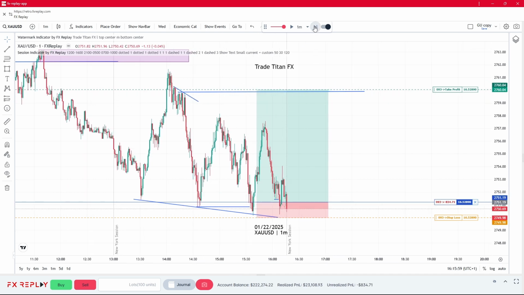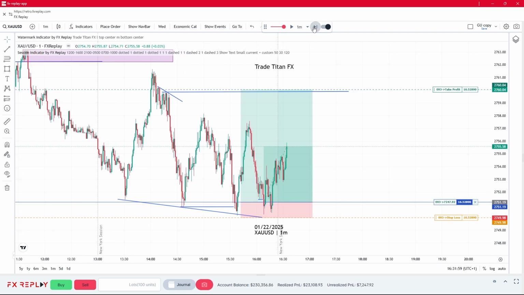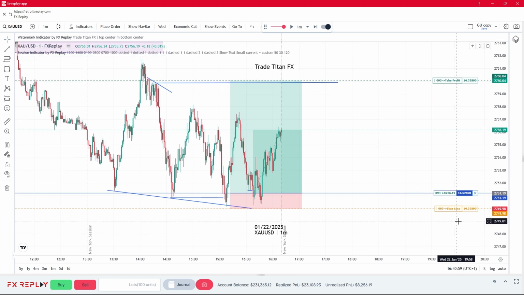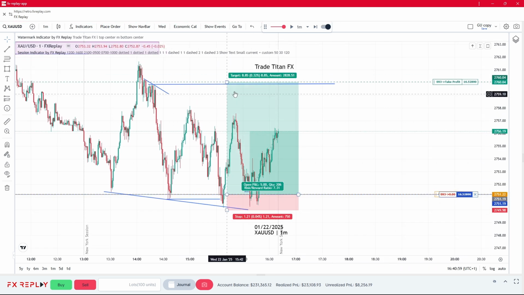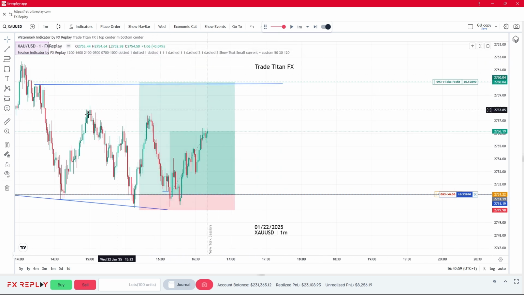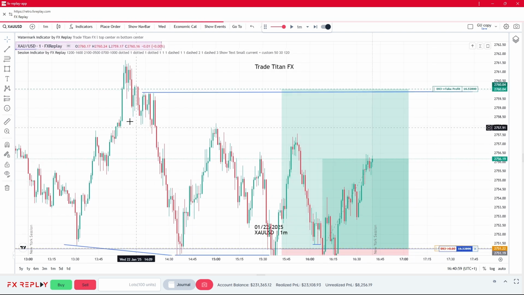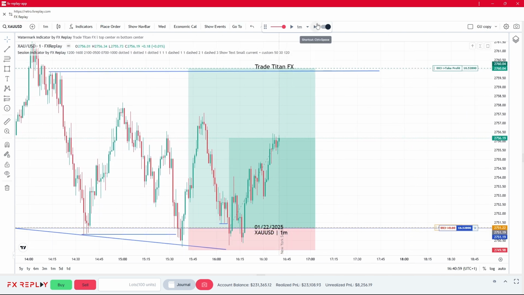Obviously, we got a good push away. It's just playing around, and then pretty much break even at this point. And we want to see higher prices. We've built up, so I get rid of this to see this. Just zoom in a little bit more. We've got like equal highs here. It makes absolute sense for us to have this as target.